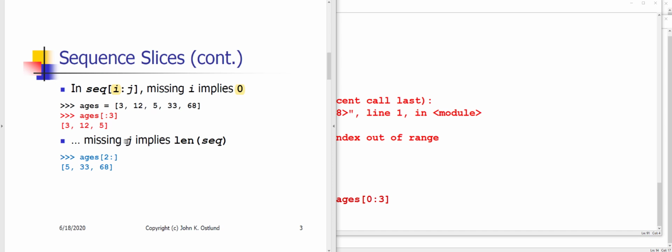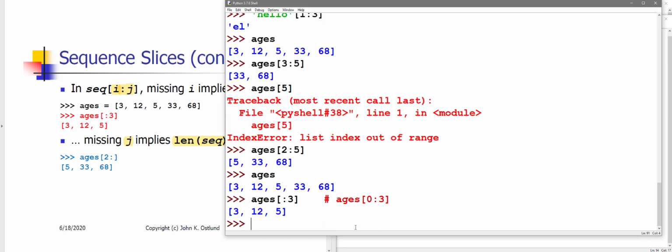Similarly, if the second index in that slice specification is missing, the implication is that you mean all the way up to the end of the sequence.